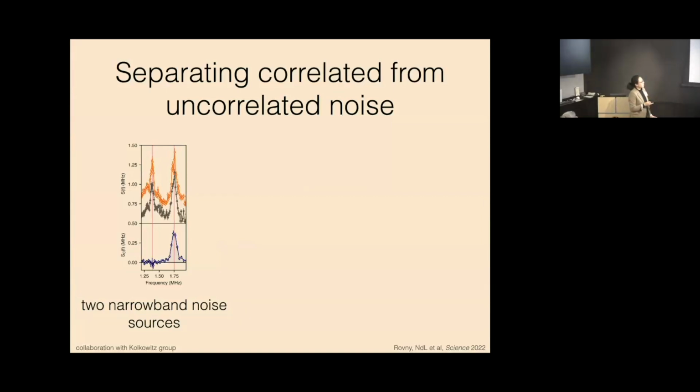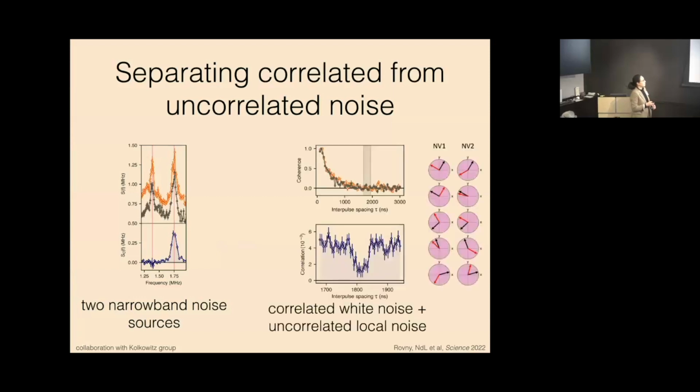There's another thing that's a little bit different, but sort of related, which is that in the case where I have very correlated white noise, such that the NV center coherence time is now very short. So see, my coherence time is only hundreds of nanoseconds. Normally, I wouldn't be able to say anything at all about what's going on in the noise when I'm out here where I have no more remaining coherence in the NV centers. But if this is correlated white noise, then when I look in covariance, in some sense, you can take out the common mode noise, and I recover a little NMR dip associated with a local nuclear spin environment. So even out in the noise, I can get some information.